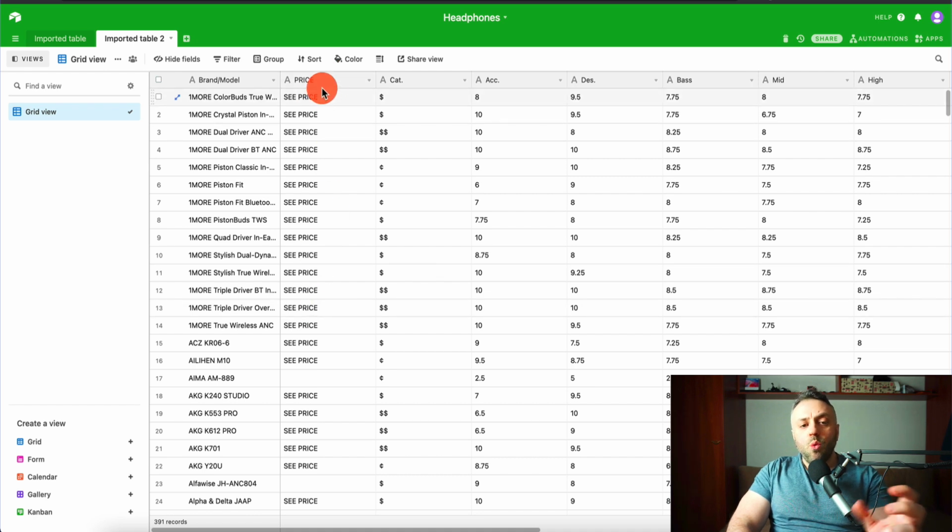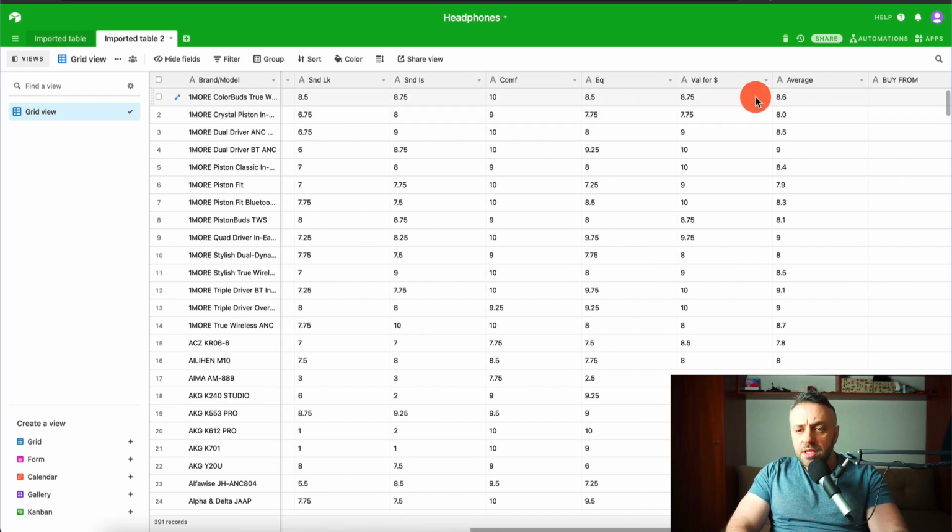So the price, we do not need the price here because we are going to be selling with Amazon. In this case, you can sell it how you want, but with Amazon, if you're going to be selling with the Amazon affiliate program, you should not list the price because that price may change. Amazon has discounts. Amazon actually forbids you from physically listing the price. So this is perfect for us.